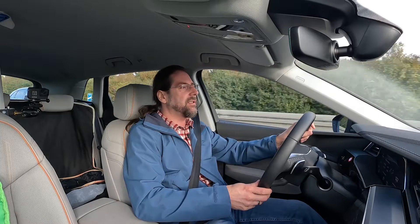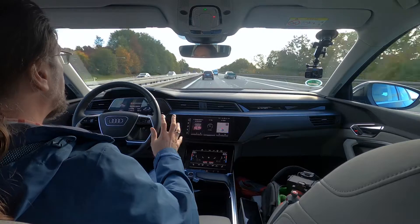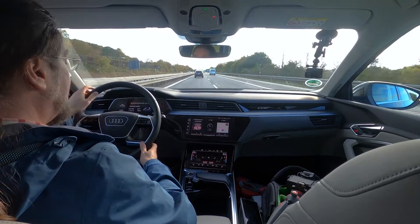How is the Audi e-tron on a long distance highway trip? Overall it's really great — very comfortable, suspension is awesome. In dynamic mode on a country road where the suspension is a bit stiffer it's great, and on the highway in efficiency mode it's really, really nice. It's quiet in here. Climate works fine. Cruise control holds speed not perfectly — sometimes it goes over, sometimes a bit slower — but that's fine.